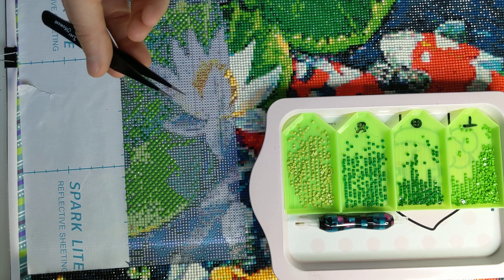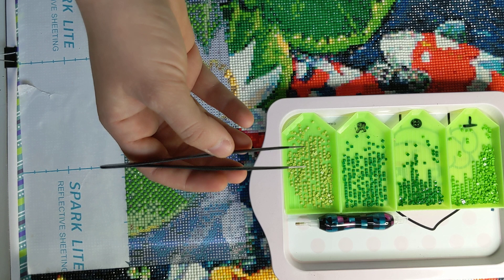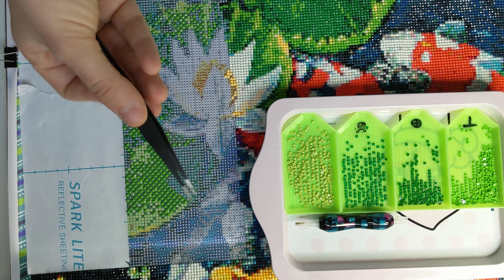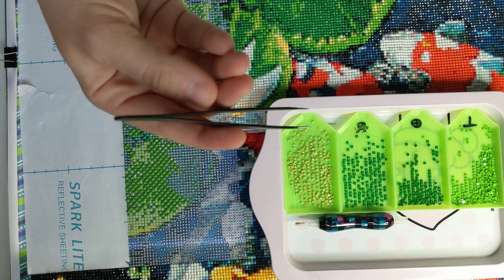It's not that hard, and I actually prefer tweezers on square paintings, mostly because my hand doesn't hurt as much, and I'm not fussing with wax all the time. I just find I go a lot faster. Some people are like, oh, my hands are gonna cramp. Not really — you just have to hold it in a certain way.